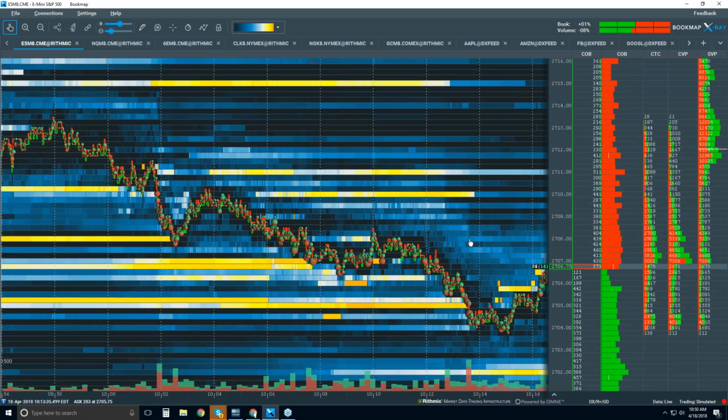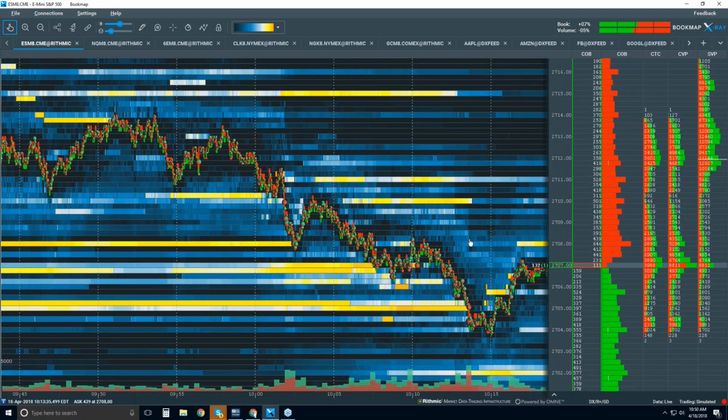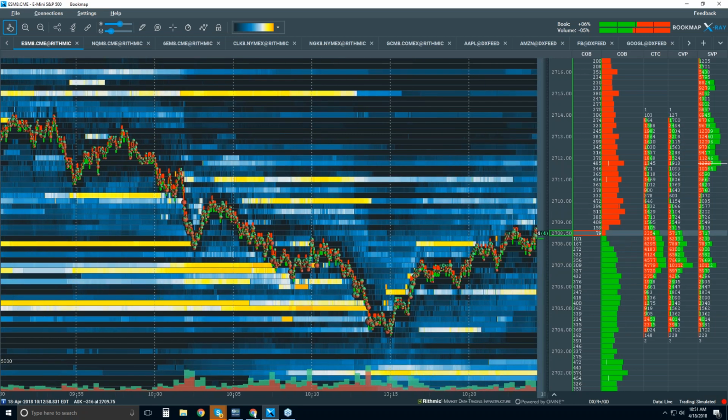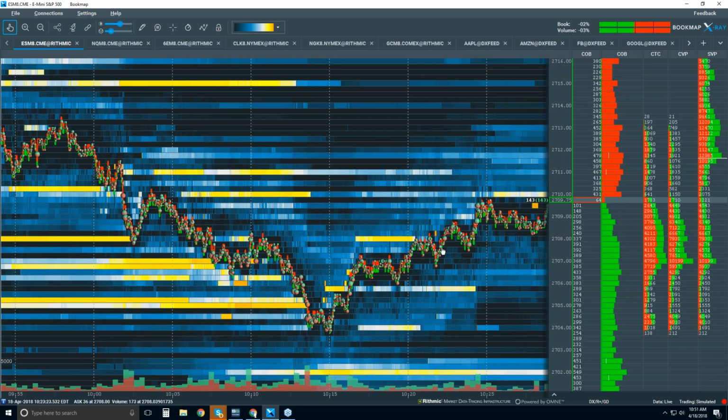And that's going to stop. Well, if there are more buyers stepping into a market, and the sellers remain about the same, then obviously it's going to slow down that selling because they're getting absorbed, and at a certain point there won't be any more selling, and then buyers are going to step in, and they do. And we get this kind of reversal here.